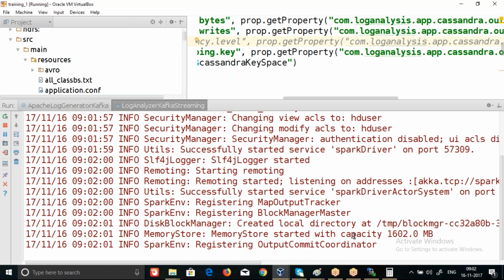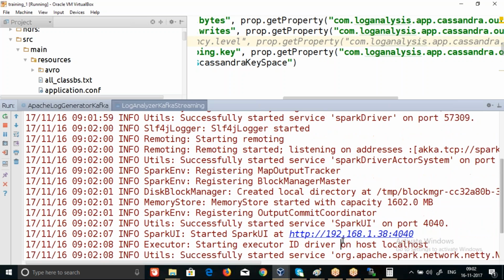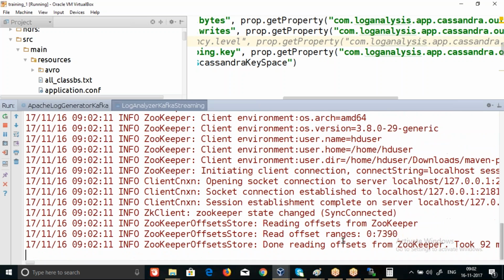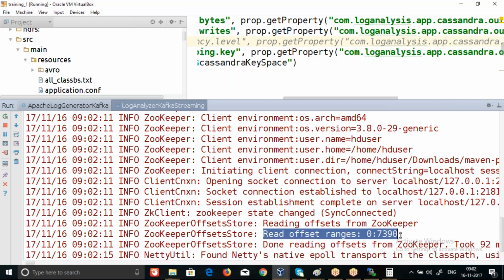So it should connect to the Zookeeper now. You can see here reading offset 7390. So it will start reading the data from that offset. It will not start reading data from the starting. Wherever it had stopped, it will start reading the data from that offset.